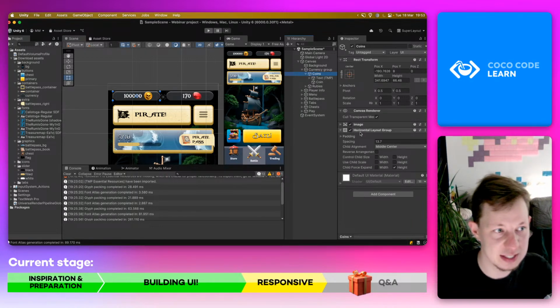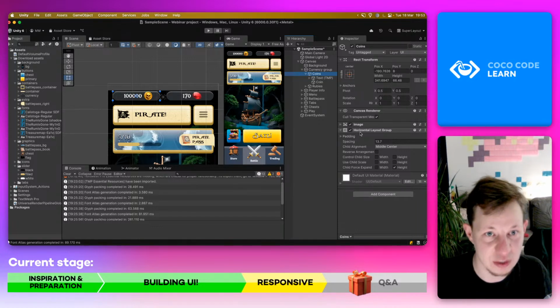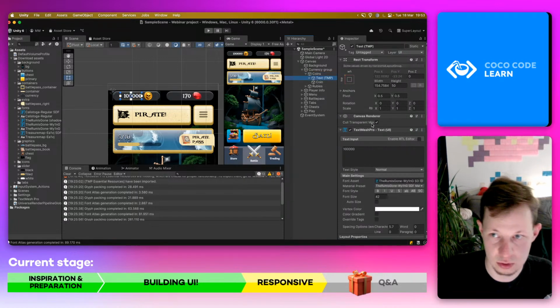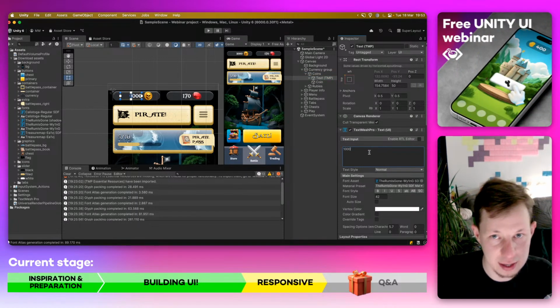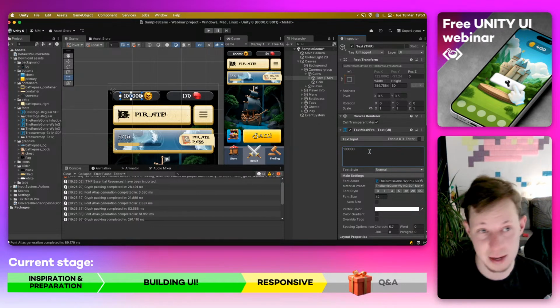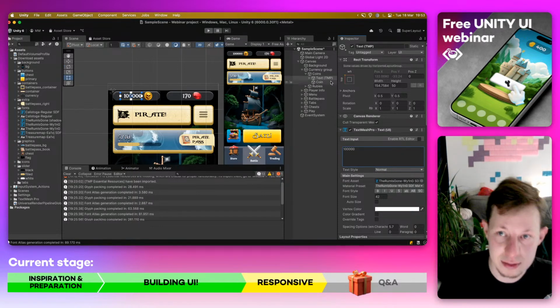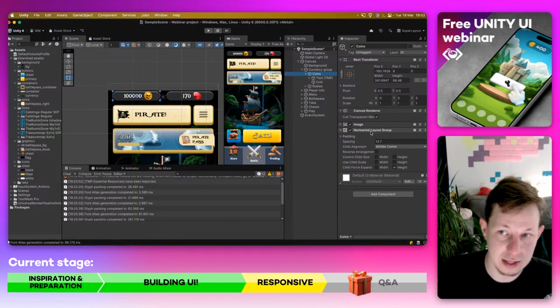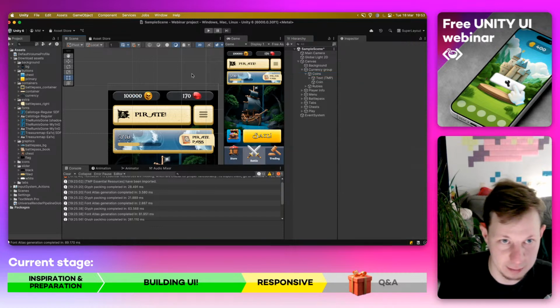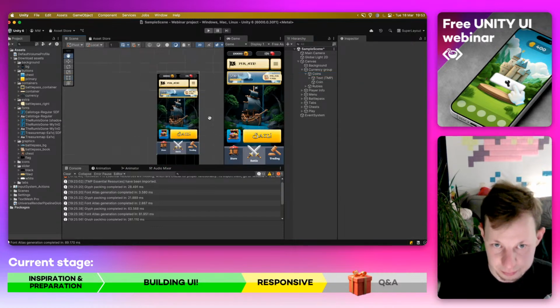This horizontal layout group is quite complicated. I won't go in depth about it right now because there are still some tweaks that we would need to do to make all of that work. But I'm just giving you a tip, something to think about and maybe learn more about. With this horizontal layout group and vertical layout group, you can achieve a way more responsive UI for your designs.